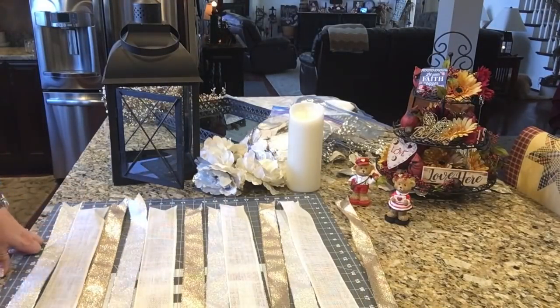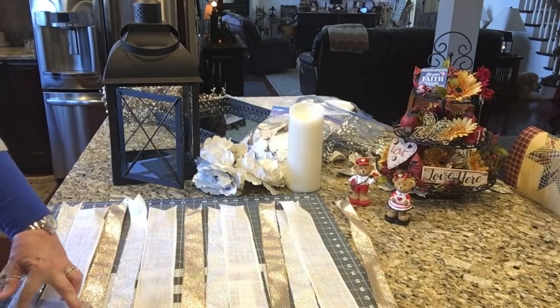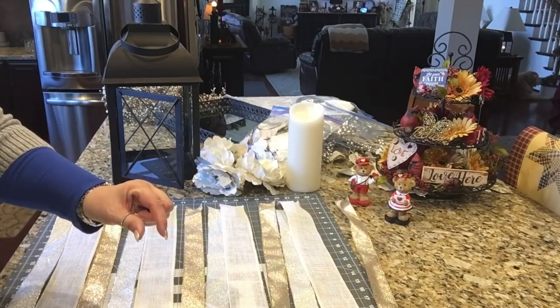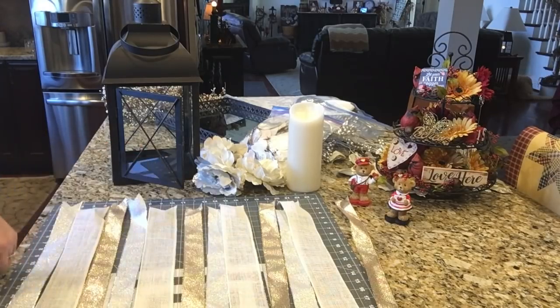Okie dokie. I'm ready to put this bow together now, and I wanted to let you know I did end up making 4 strips of each because 2 of the strips are only a 1.5 inch width. So I thought, I don't think I'm going to have enough oomph with this bow.